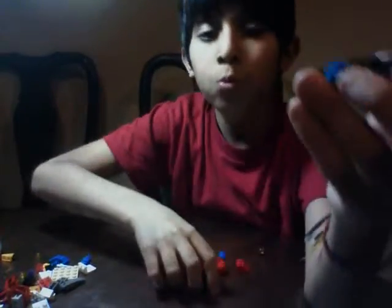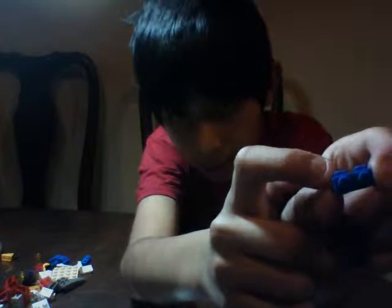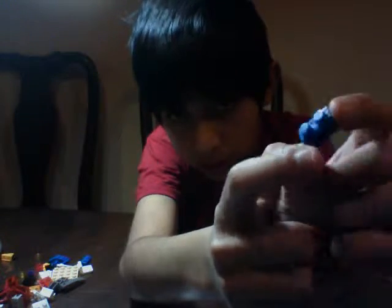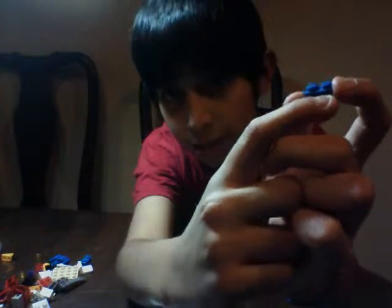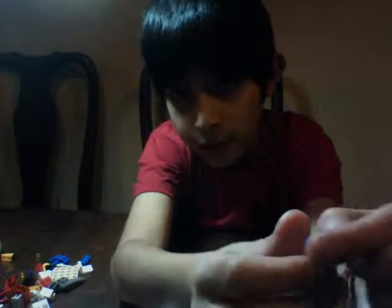And now we get one of these pieces. I don't think you guys have this piece, but I hope you do, because you need it to make one of the weapons. See how it looks? You put something there, another thing up here. See? And then you connect it to a Lego brick down here. And then it's just flat at the back. So it looks like this again.